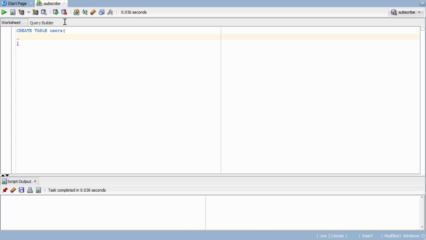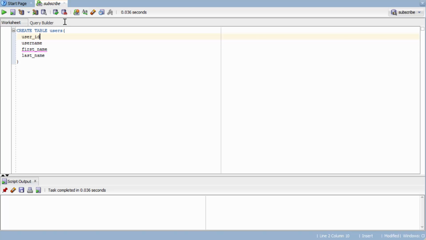So the way my brain works is I like to do things in sections. So rather than doing one column at a time, I kind of do the name as a group, and then I do the data type as a group, and so forth. So what I'm going to do is just put all of the columns we hope to store in this table, and we're just going to give them a name. So the first thing I would say is a user ID. This is going to be the primary key once we get that far. And then on the next line, I will give the person a username. Following that, I will put first name and last name. Now this is not valid as is, but I did it this way so that I know exactly what columns I need to put in this table.